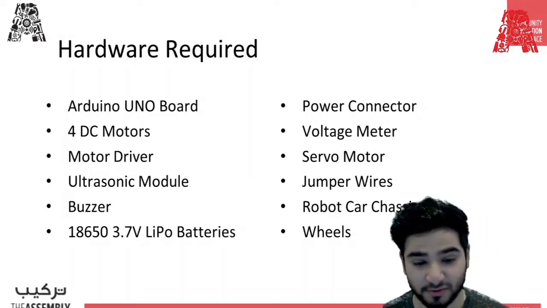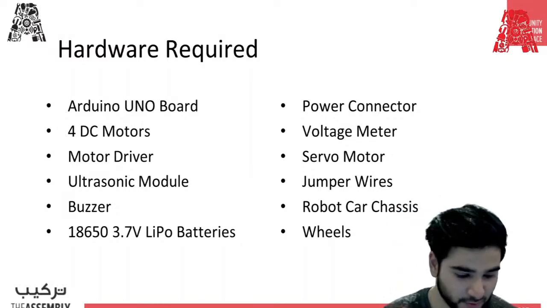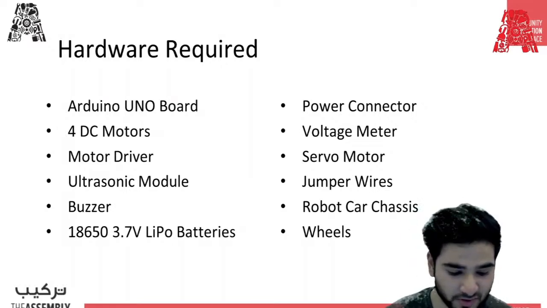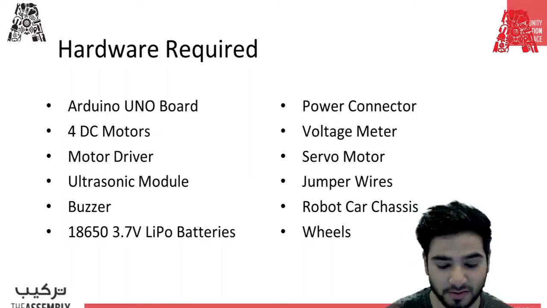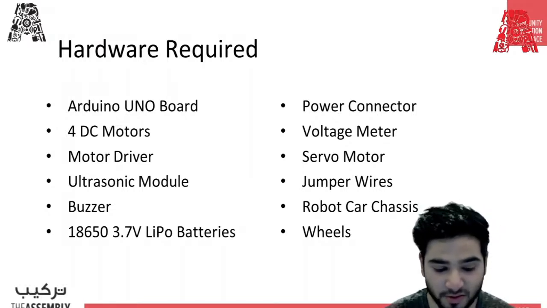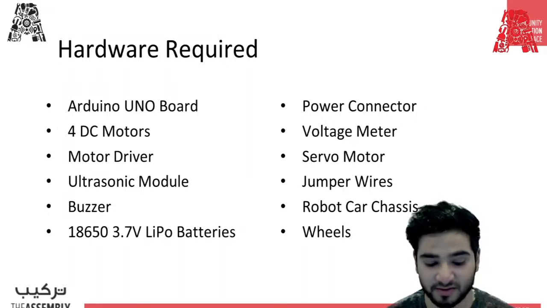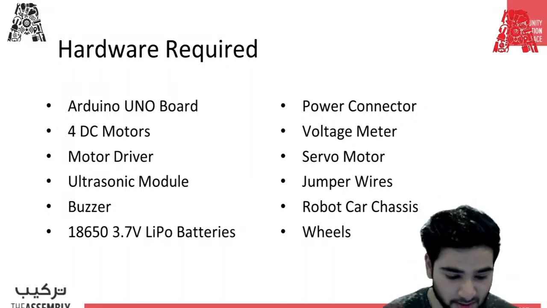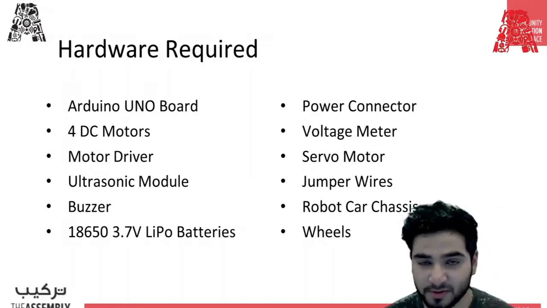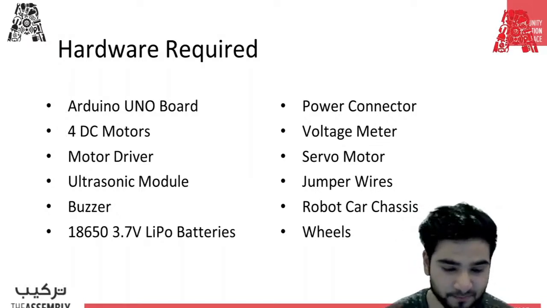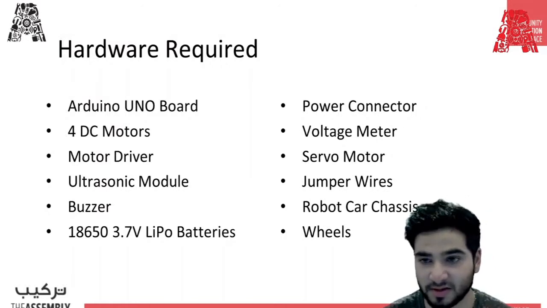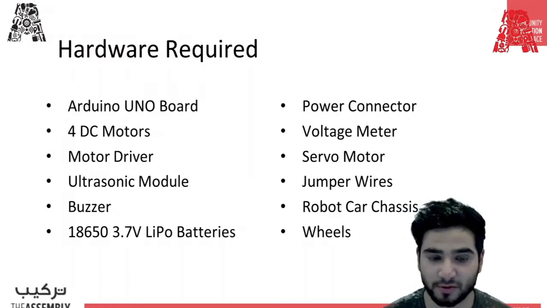Then we're obviously going to use an ultrasonic sensor. As the name indicates, ultrasonic sensors measure distance by using ultrasonic waves. The sensor head emits an ultrasonic wave and receives the wave reflected back from the target. Ultrasonic sensors measure the distance to the target by measuring the time between the emission and the reception. So we're going to use that to measure the distance, and the car will avoid obstacles accordingly.